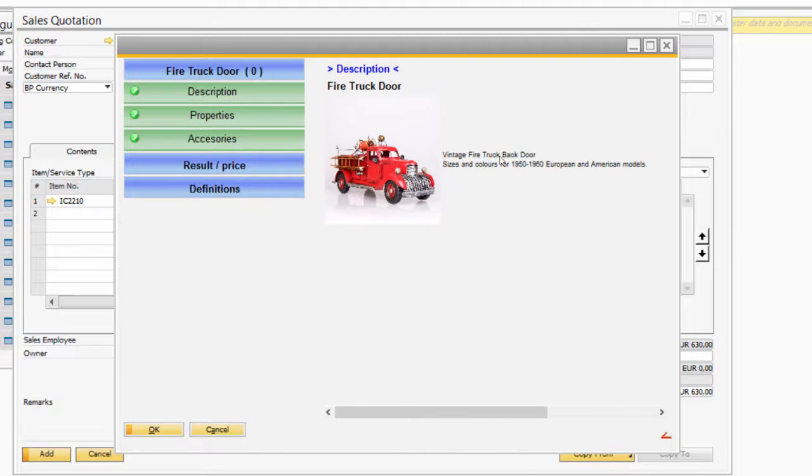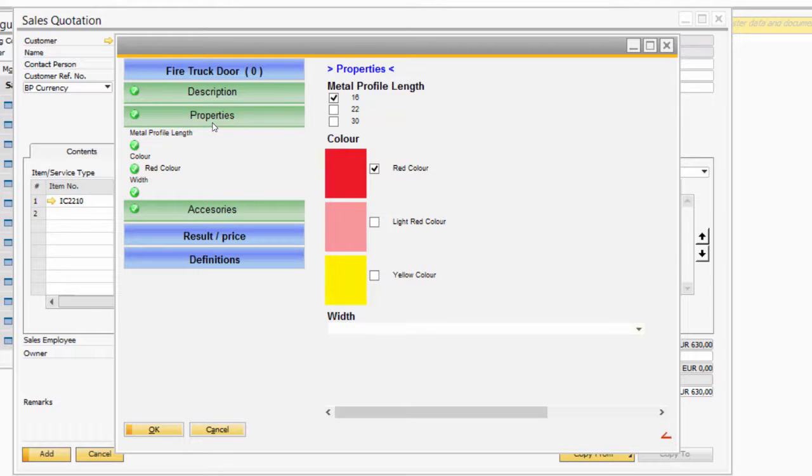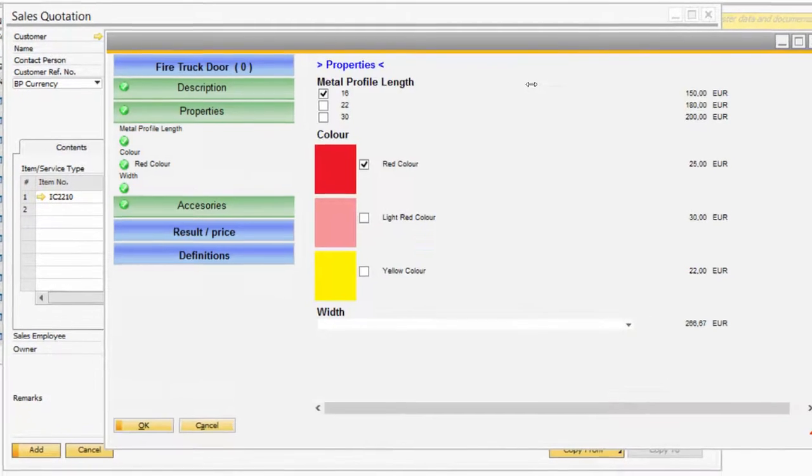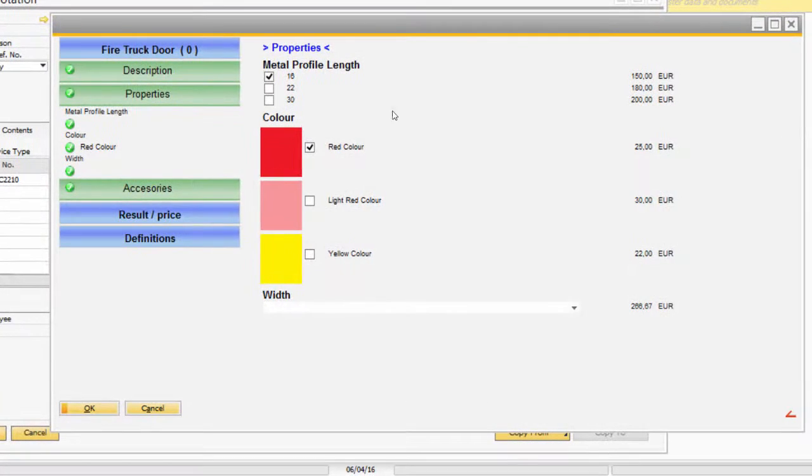We can include some pictures and then descriptions. And then if I go to properties, here is where I can start selecting these properties. I expanded the screen, then you can see we not only have these different variants, but of course prices will depend on the different selections.